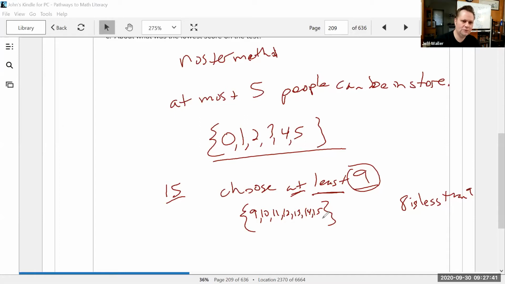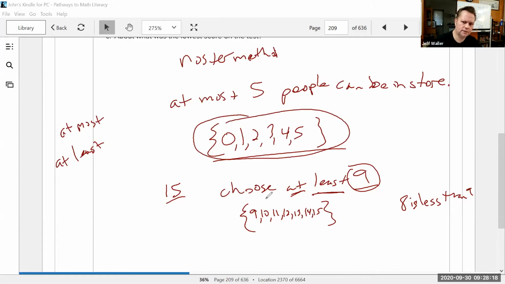Is that all right? Those two give people a lot of trouble. I understand. But to me, I always remember "at most" is related to an elevator. You can have at most 6 people on the elevator. So 7 isn't going to cut it, right? And "at least" is you have to be at least this tall to ride the ride. So if you're shorter than that, you're not going to make it in. So those two examples would keep that straight. Maybe. Does that help? Maybe. So that's what the roster method means. That's all it means. It makes it sound like some crazy thing, but it's just listing all the possibilities.